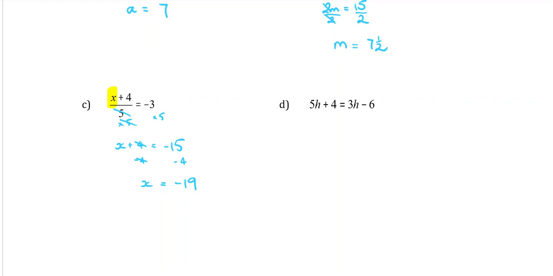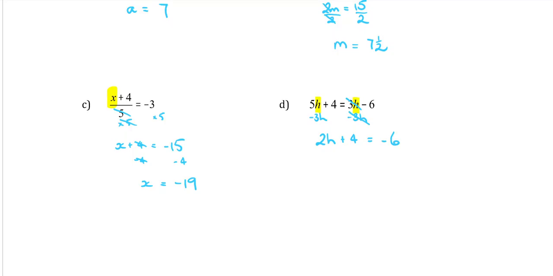Question D has pronumerals on both sides. I have a h on both sides of that equation. So I always like to deal with that first and move the letters, all the letters, over to the left-hand side of the equation, which means that 3h is on the wrong side. I'm going to move the whole term by subtracting 3h from both sides. That means 5h minus 3h makes 2h. Then I still have the plus 4, and that will be equal to minus 6, turning that into a nice two-step equation.